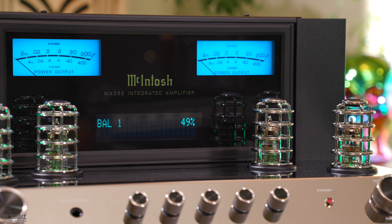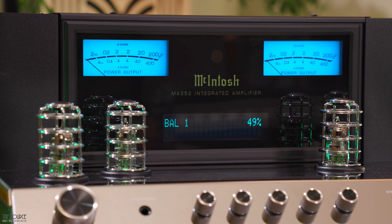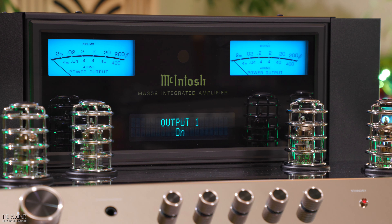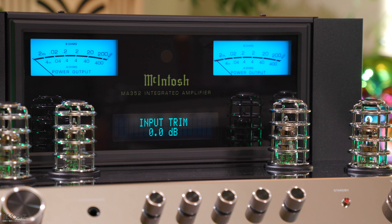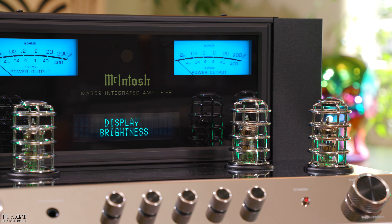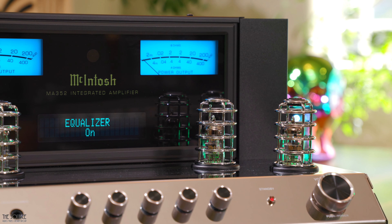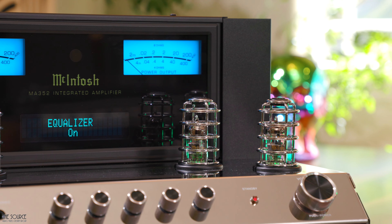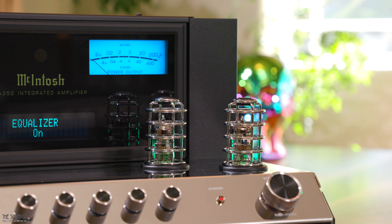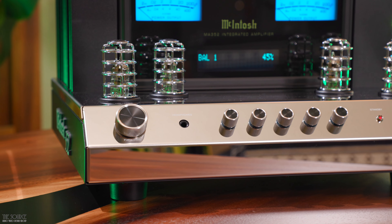Tapping on the left input knob allows you to access several key features of the amplifier via the OLED display. Accessible from the input control wheel on the front chassis or the included remote, you can choose between mono or stereo, turn outputs on or off, adjust input trim to volume-match different source components, turn the meters and tube lights on or off, adjust display brightness and auto-shutoff behavior, adjust left and right balance, turn the equalizer on or off, and adjust the load of the moving magnet phono input to match your turntable and cartridge. Also on the front is McIntosh's high-drive headphone amplifier with headphone cross-feed director, for use with headphones from 100 to 600 ohms.